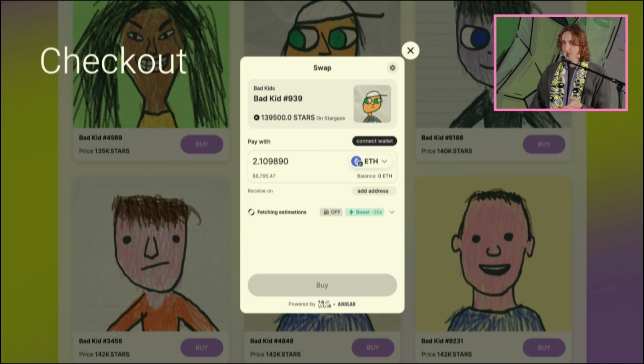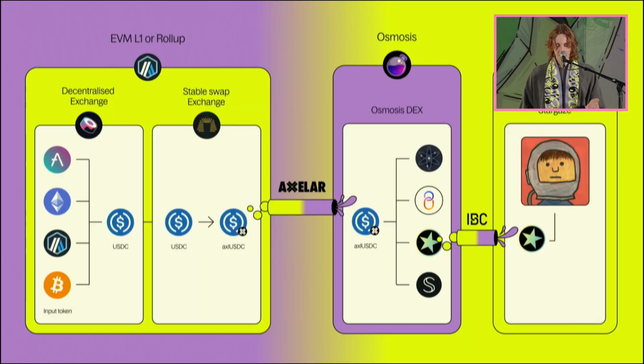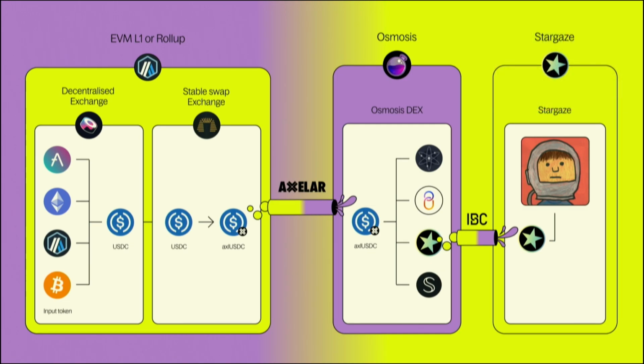Yeah, and for Stargaze, this was also, it used to be a meme. There were Medium articles. I think it was actually 30 steps that a user had to go through to get stars on Stargaze, which is a Cosmos chain, and buy the NFT. And now it's just a single click. This is what's happening. Some swaps on a DEX, bridge via Axelar, swap on another DEX, bridge via ABC. Once it arrives on Stargaze, it buys the NFT. And it all just happens magically under the hood.